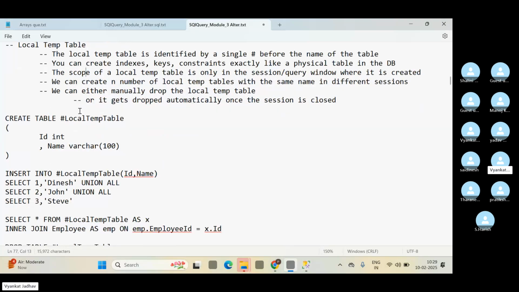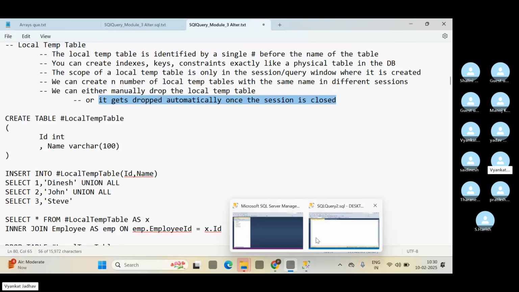Next, we can create a number of local temp tables with the same name in different sessions because a local temp table is accessible in that particular session only. So if I am creating other local temp tables with the same name in different sessions, it will not impact or affect the name, even in the same database. We can either manually drop the temp table or it gets dropped automatically once the session is closed.